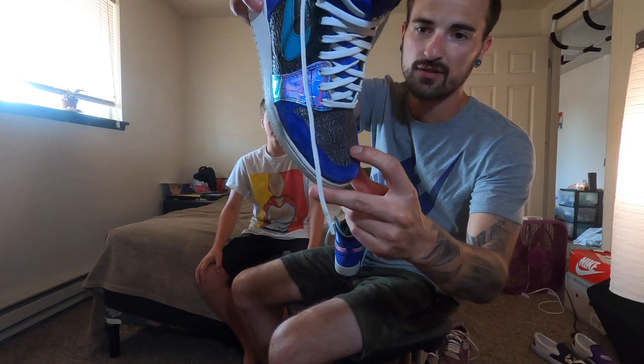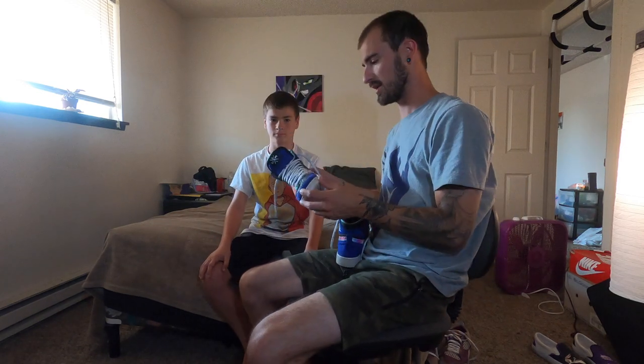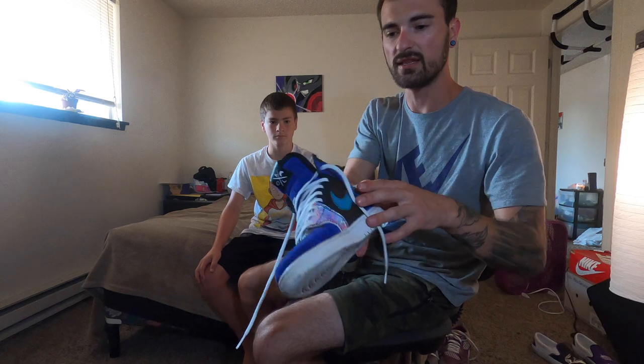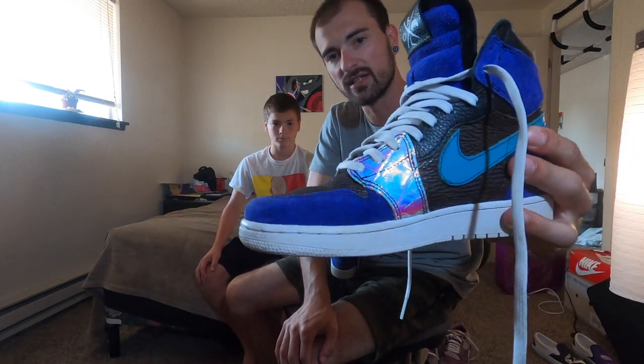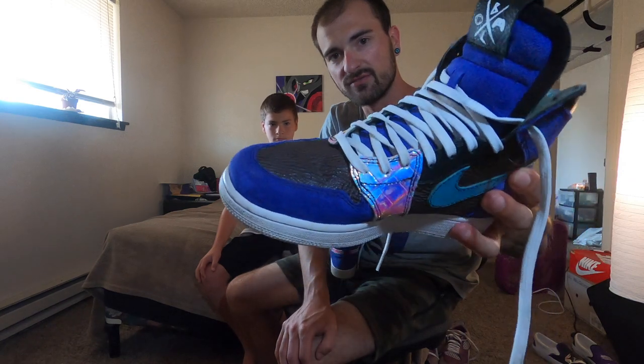What else? Got it made from real sharkskin. It's up here. And then we have this leather that has been pressed to look like alligator, and it's got this iridescent finish to it.